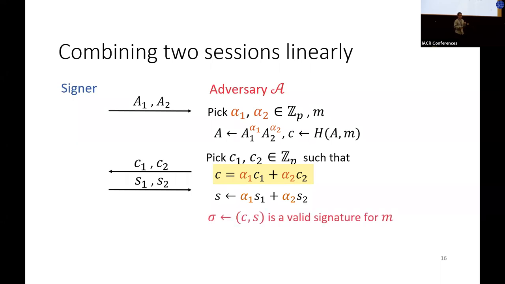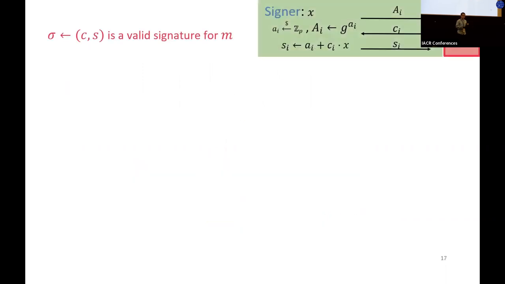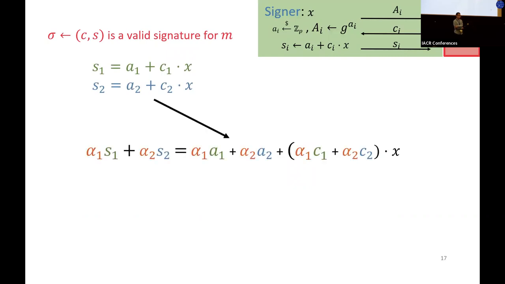Then the adversary can pick c_1 and c_2 such that the value c is a linear combination of c_1 and c_2 with coefficient alpha. After the adversary receives s_1 and s_2 from the signer, the adversary now sets s to also be a linear combination of s_1 and s_2 with coefficient alpha. Now we'll show that c, s is a valid signature for the message.